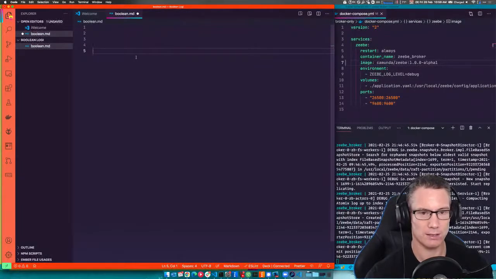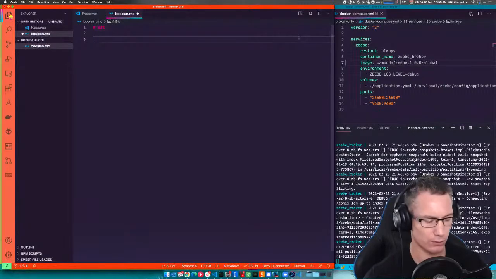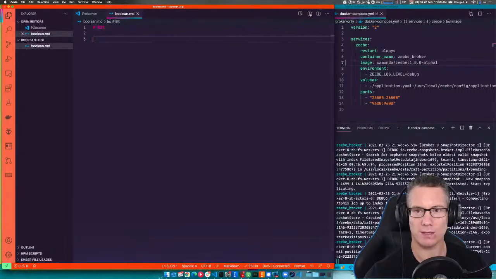Boolean logic is based on a unit called the bit, and a bit can have two values. Just two values. We call it digital.